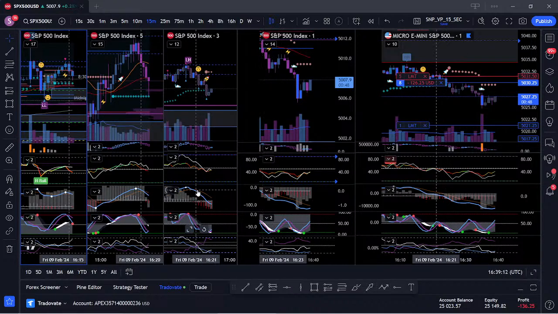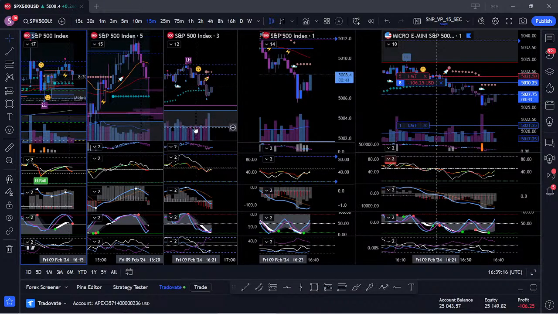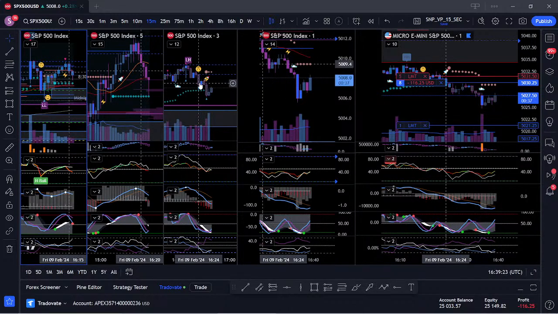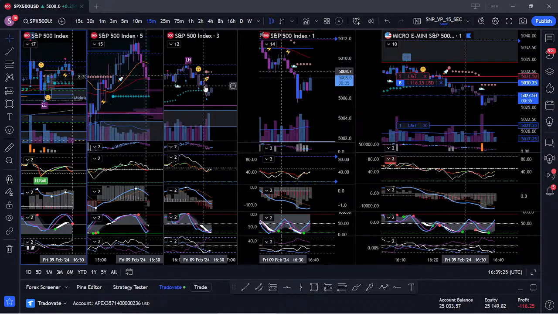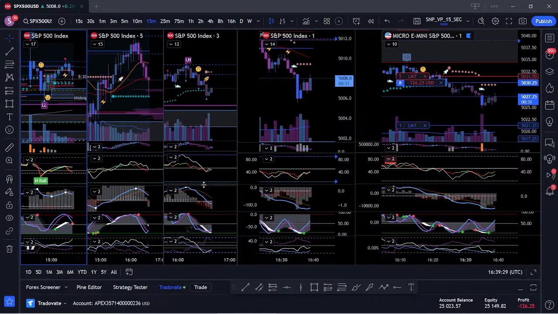Look at this, see? That's the area where the behavior has changed. We thought it was going to go higher, it didn't. It pushed more down, but it's okay. It is okay.